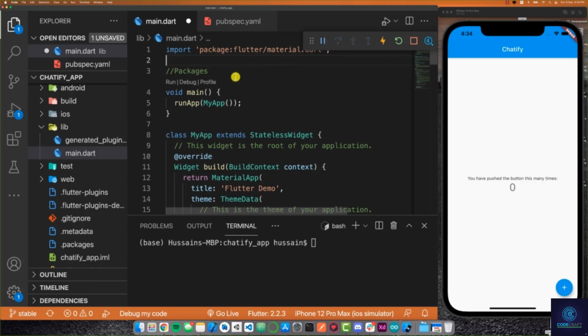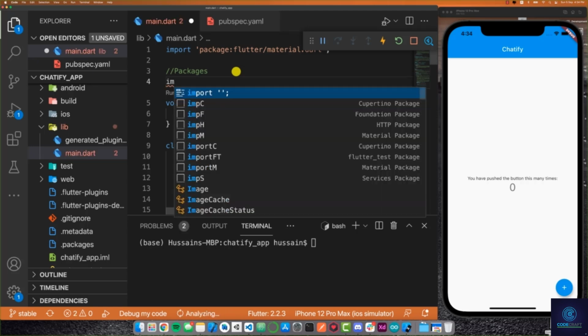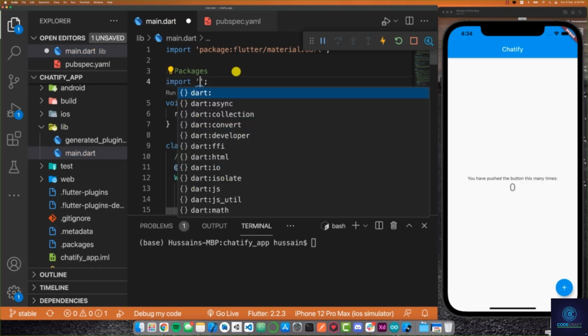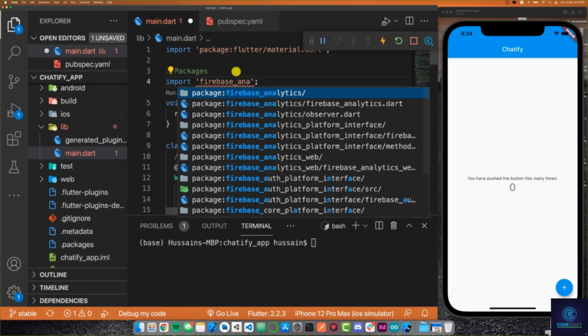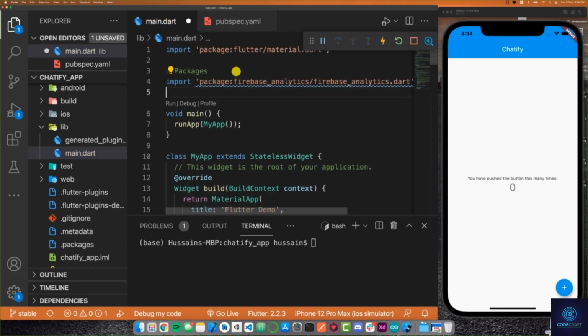And then from here, what I'm going to do is that I'm going to import my Flutter Analytics package. So that is going to be called firebase_analytics. So this one. And with this, I am going to do Command save and wait for my application to reload. So I'm going to click on this restart function, and this should hopefully restart my application. The application is actually loaded up properly, and the Firebase Analytics package has been loaded up properly, and we've integrated the Firebase plugins properly with the iOS side of things.